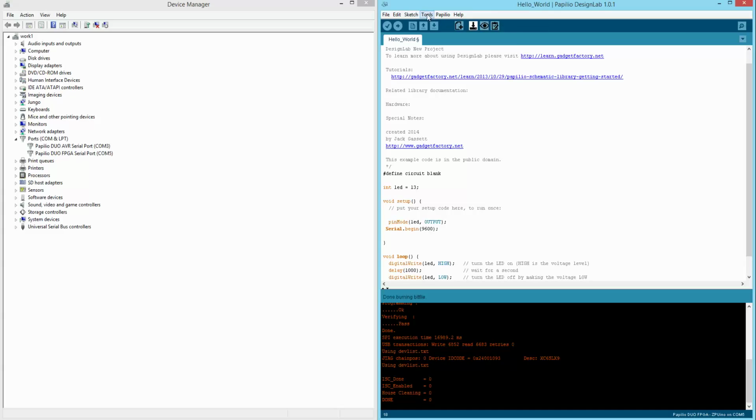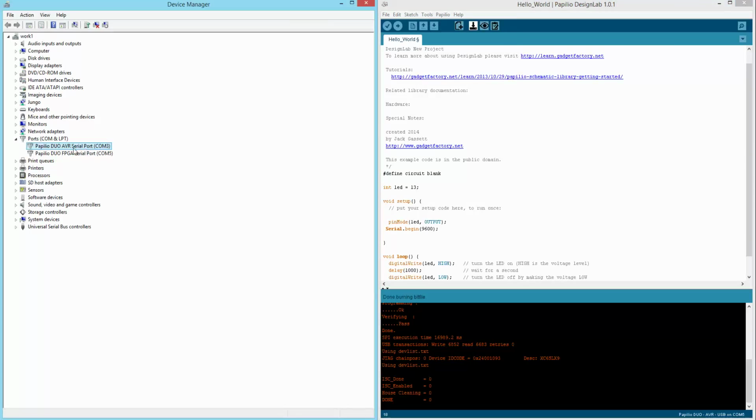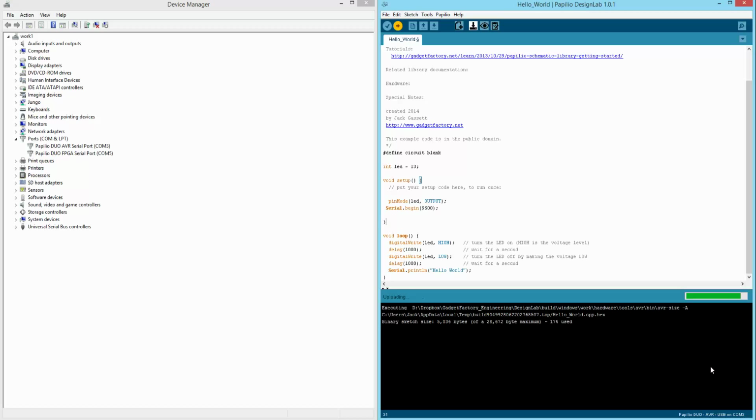So if we go to Tools, we go to Board, we go to AVR, and we're going to want to choose AVR USB, and then we need to change the serial port to match this, which is the AVR serial port. So we want to go to Tools, Serial Port COM3, and we should be live. We should be able to now hit upload, and it will upload the sketch. This time, as we can see down in the corner here, it's uploading it to the AVR over the USB port. The USB port is on COM3.